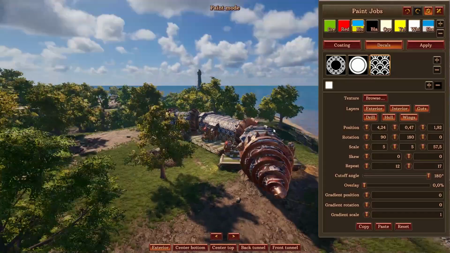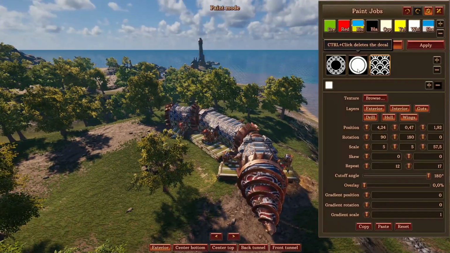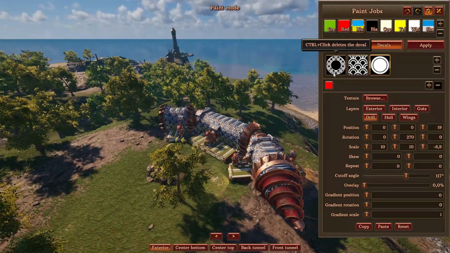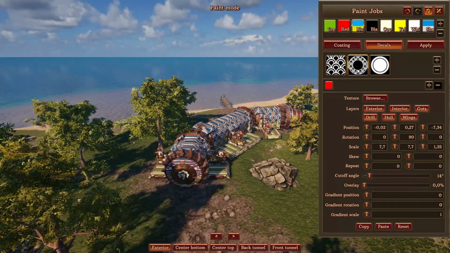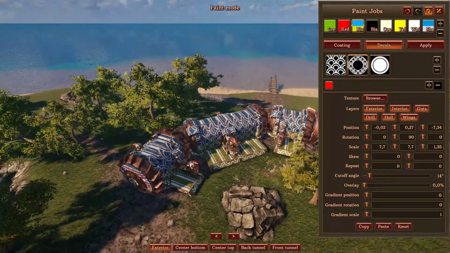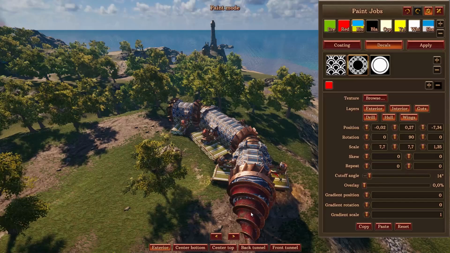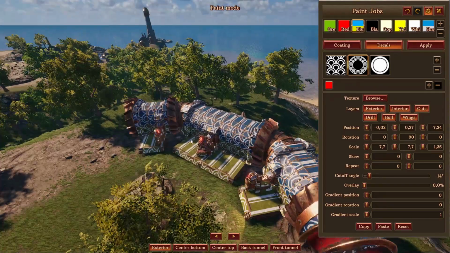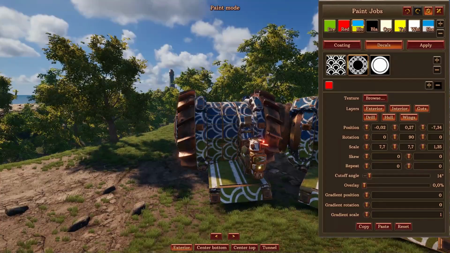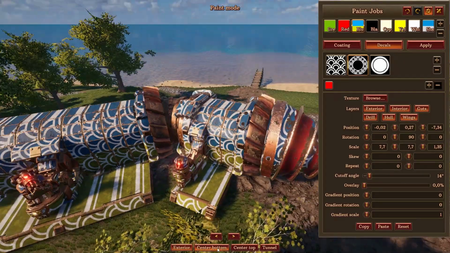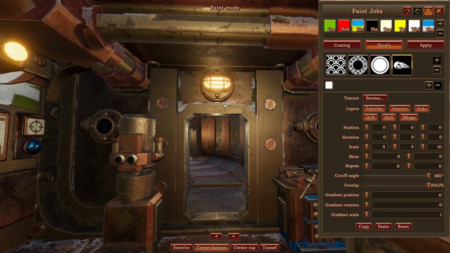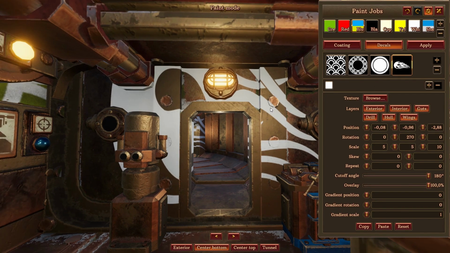You might want to have the main or the exterior decals to be above the main pattern, and you can do it just by drag and dropping and changing the position on the line, and this will actually set the higher priority for the exterior decals. Now let's make the interior one. So let's focus on the front of the ship, go to center bottom, and the idea is that we will make something nice around the frame.